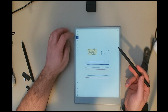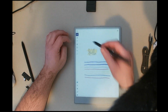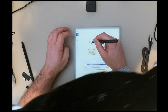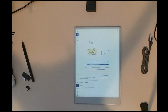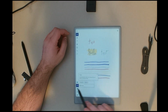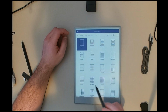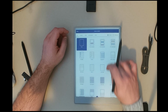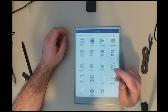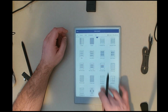Overall, the UI looks very similar to what I'm used to. Writing, what's that? Can't get here right now. Tags. Ooh, tags. Okay, so yeah, you can tag stuff. What kind of templates do we got? I really like the templates. They have been really handy for me. I mostly use the lines, if I'm honest, but I appreciate that they've got these music ones down here and hexagons and all this other stuff. It's really handy.